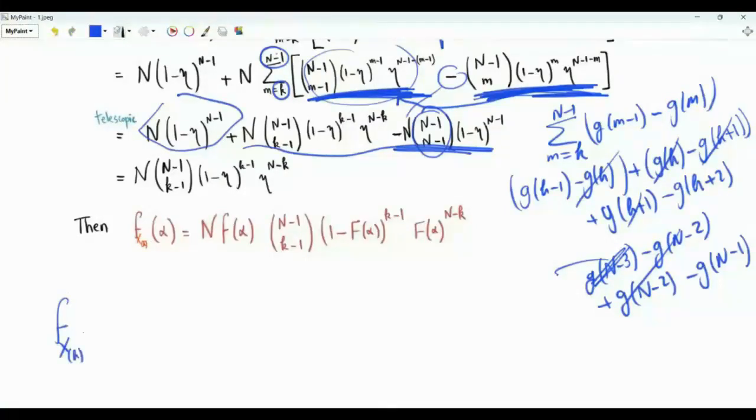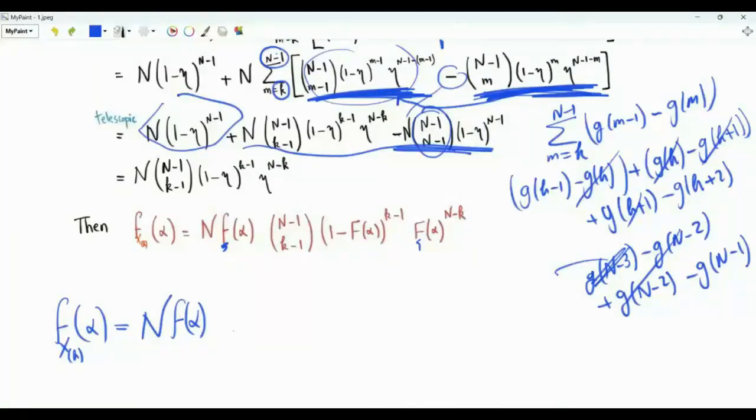We are interested in the PDF of the kth largest random variable among n i.i.d. random variables from x1 to xn. Those random variables have PDF small f and CDF big F. The PDF of the kth largest is: one of the n random variables is the kth largest. From those n i.i.d. random variables, one of them will be the kth largest. So we have an n. This is like n choose 1. One of the n guys is the kth largest. Then we multiply by the PDF f of alpha.